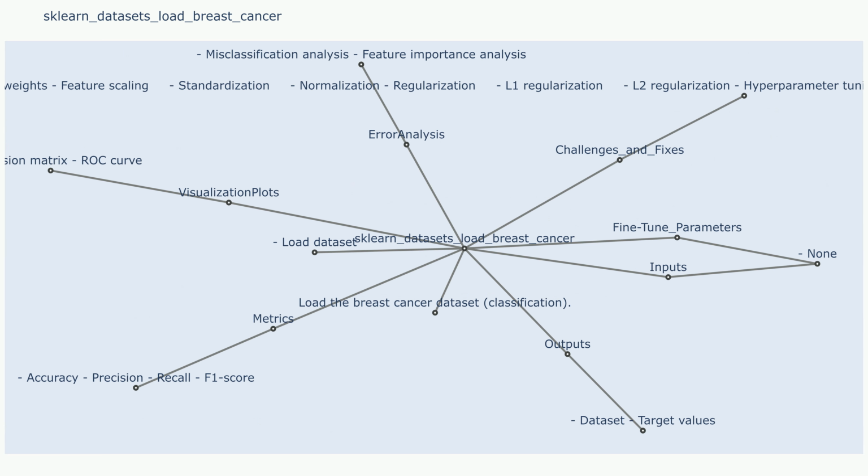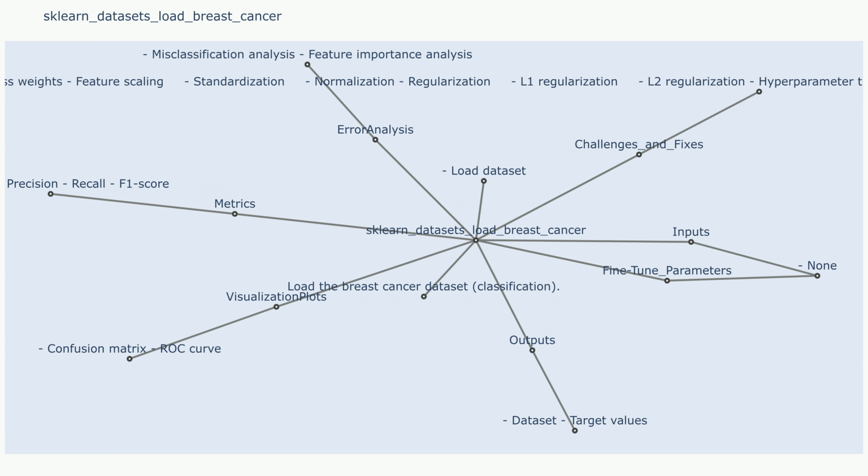Challenge 4: overfitting. The model might overfit the training data, leading to poor generalization performance. Sample use case that resulted in challenge 4: a model with too many parameters or trained for too long might overfit the training data, resulting in poor performance on unseen data.